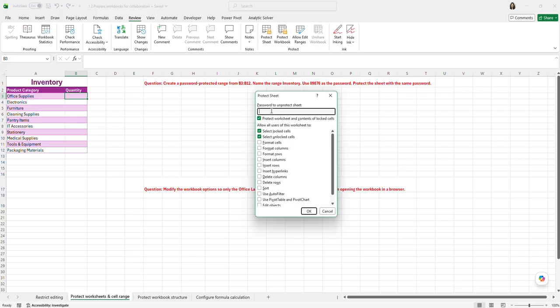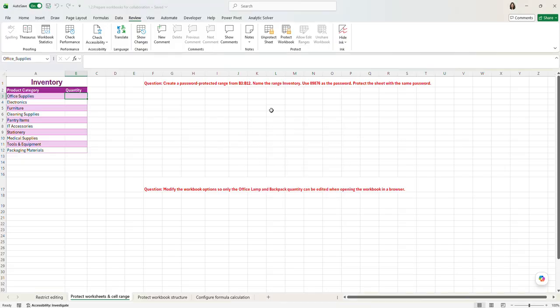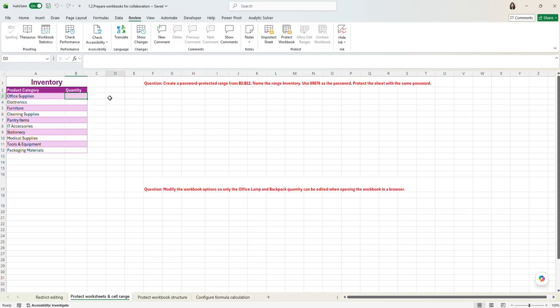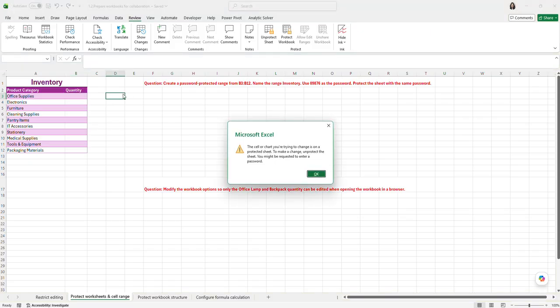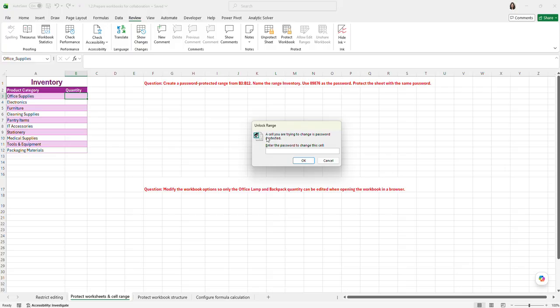I'm going to select both of these, and you see, okay, now it's done. So now I have protected the worksheet. So when I go over here, I get this message that says that you have to unprotect the worksheet. But when I go to cell B3, I try to type, I get another message.